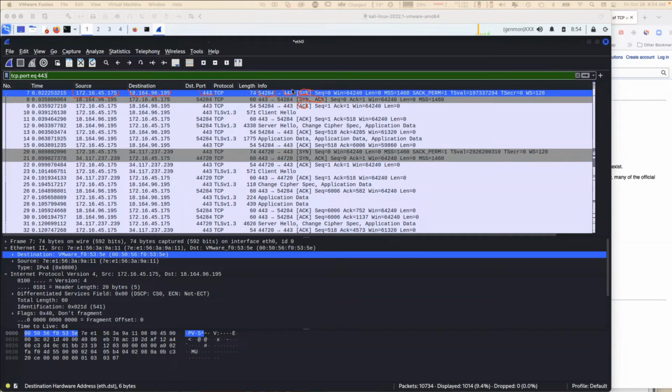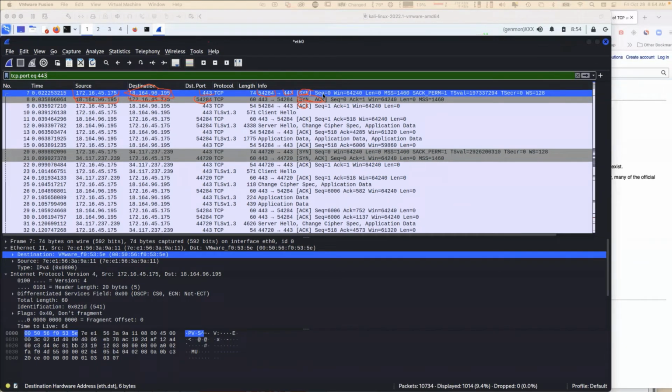Okay. Perfect. So look, you sent a SYN flag to that port in this IP. Is this clear? Yes. So then this IP answered to my Kali machine, to my source port, from its 443 to my source port with a SYN-ACK.